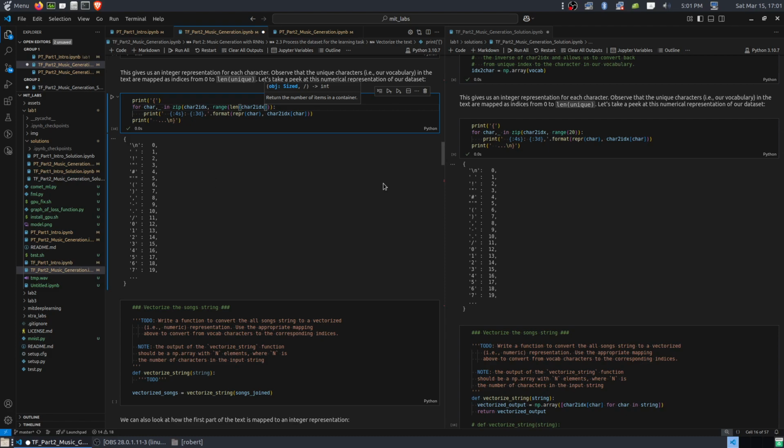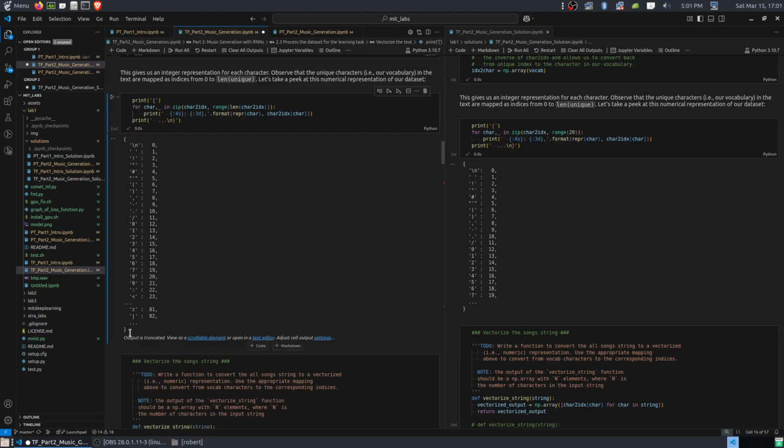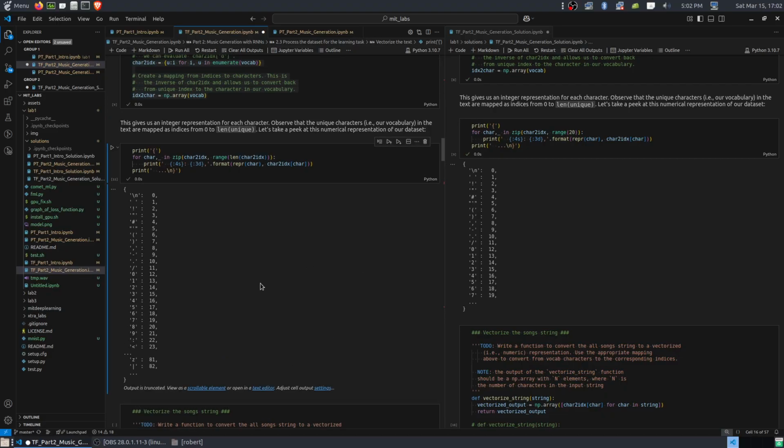Okay, so moving on in the course lab, I wanted to go ahead and try this out. What we've got here is a mapping, basically, of every character to a unique number.